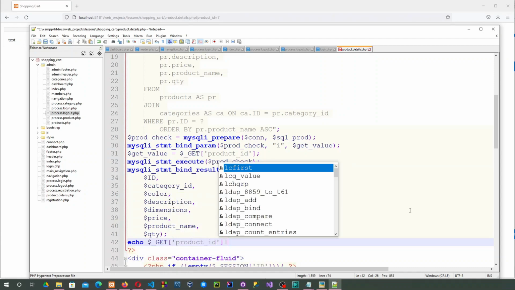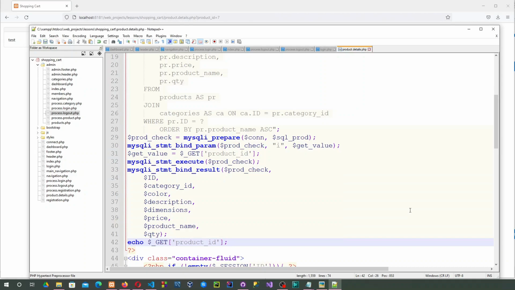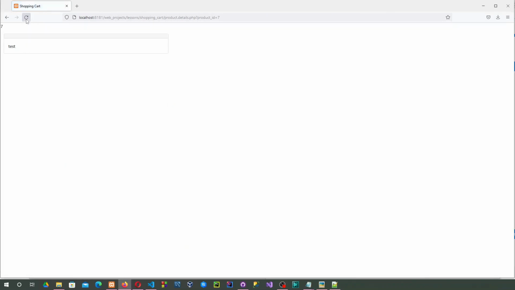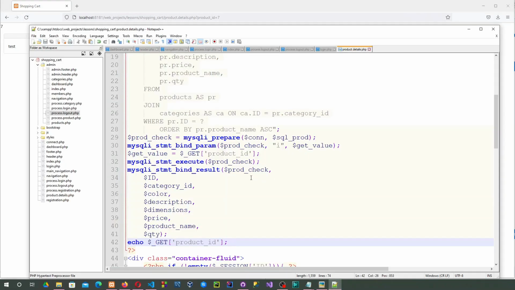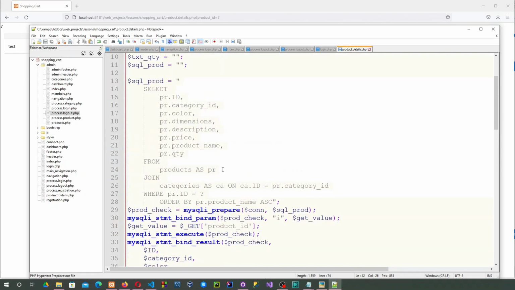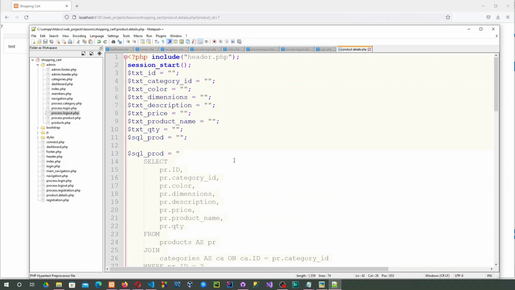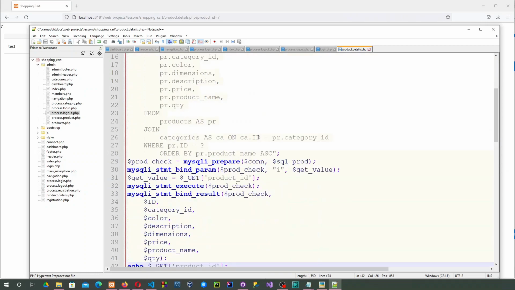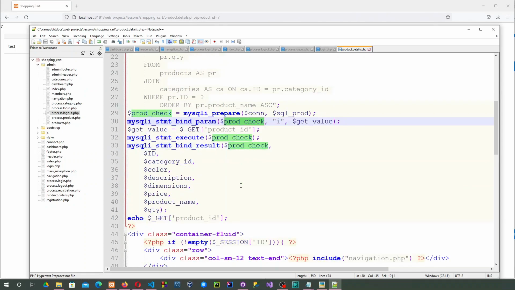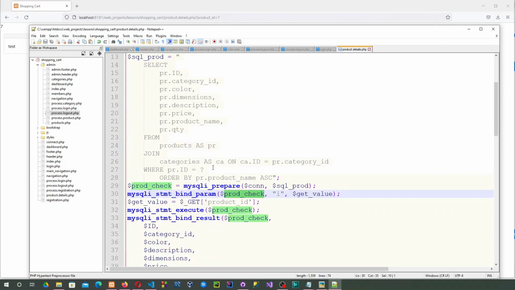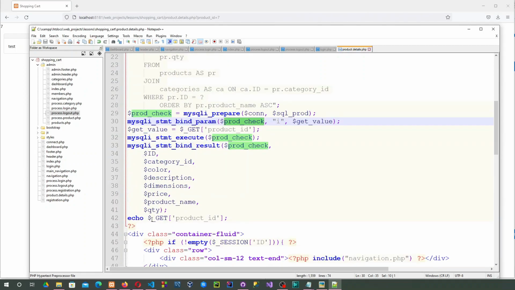ID. There's 7. Let's just try to check. Product check, get value. SQL prod. Okay, let's try to check SQL prod.